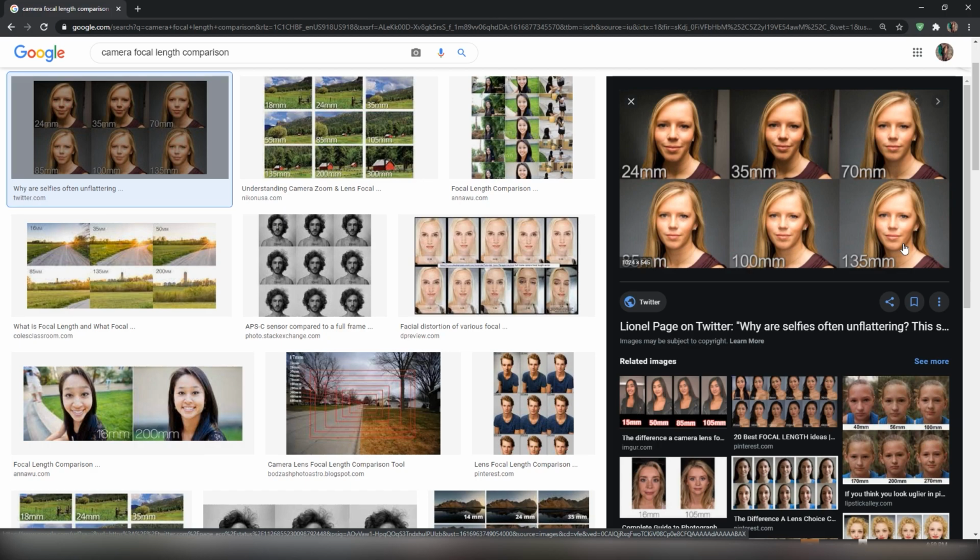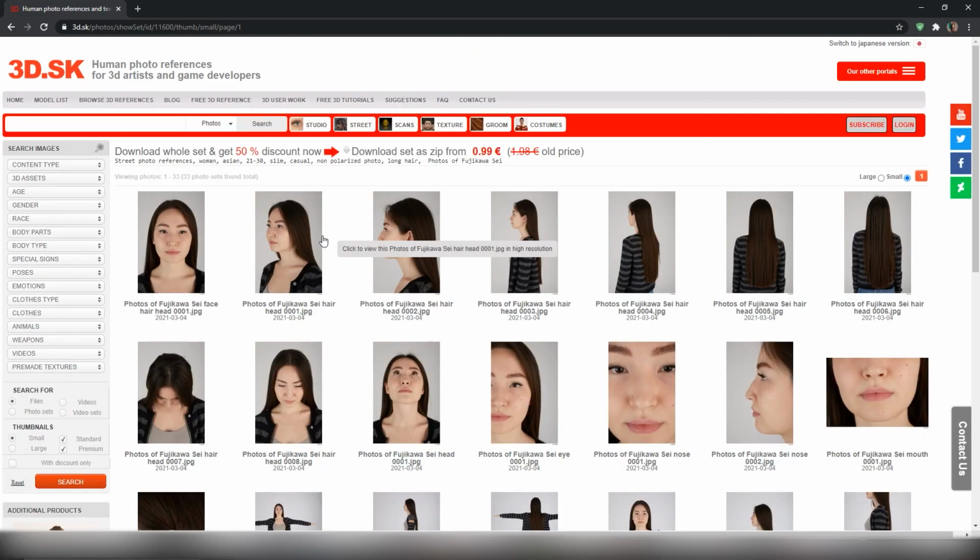This is how I would advise you guys to do it. So this is a site called 3DSK, and there are some more sites like this. What this site does is it gives you pictures of people with the same focal length, so everything is consistent. You've got a front view of her, quarter view, profile view. You can see what she's doing when she's looking down. You can see what she's doing when she's looking up. This is some secret sauce stuff here. This is what a lot of character artists use when they're making up characters. They use this site because you can get good reference views for generic people.